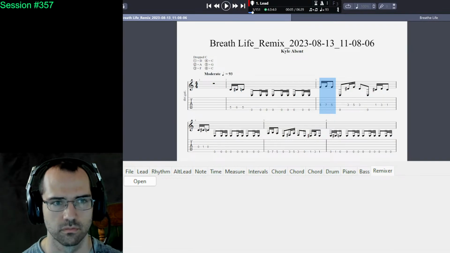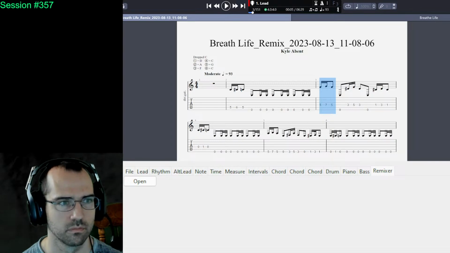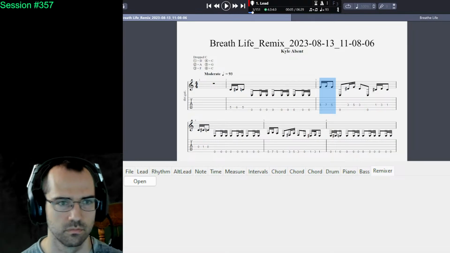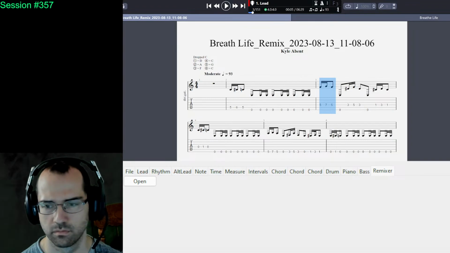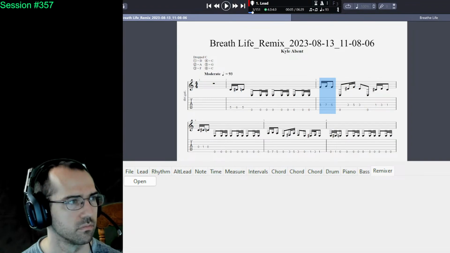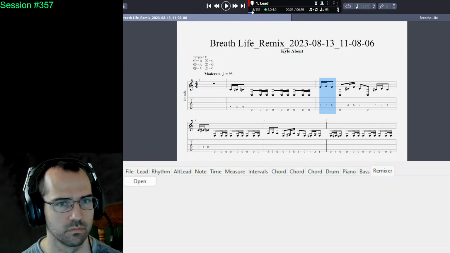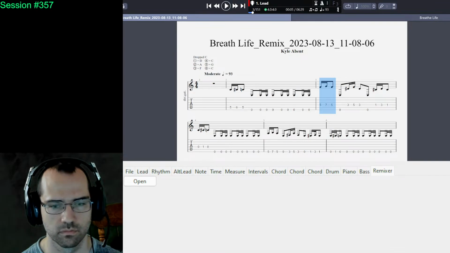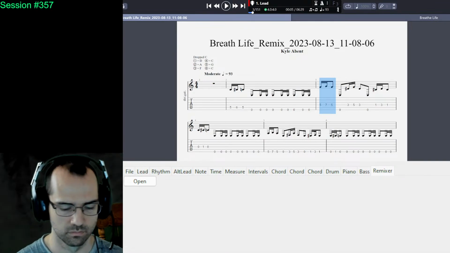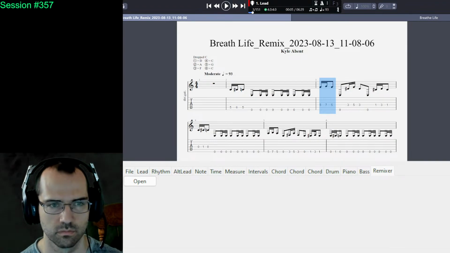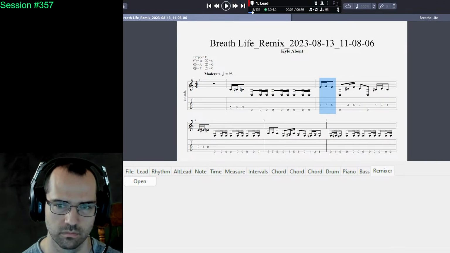The preprocess_data function you've included at the end of the code snippet looks like it's on the right track. It's iterating through the measures and extracting the numerical values for the note strings, frets, and lengths, and then combining them into a single tensor. Here's a more detailed explanation of what the function is doing. Iterating through the measures, the function takes a list of measure objects as input.